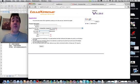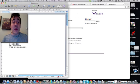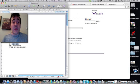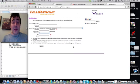And then you have the option to put in the ID number. The ID number is the number that was emailed to you when you purchased your kit. In this case, we have the ID number copied on a Word document just to make things a little simpler, and we can put that into this field. The next step is the SAC number. Again, we have this number copied in the Word document right here, so we can copy this number and put that into the field. And lastly is the email address.